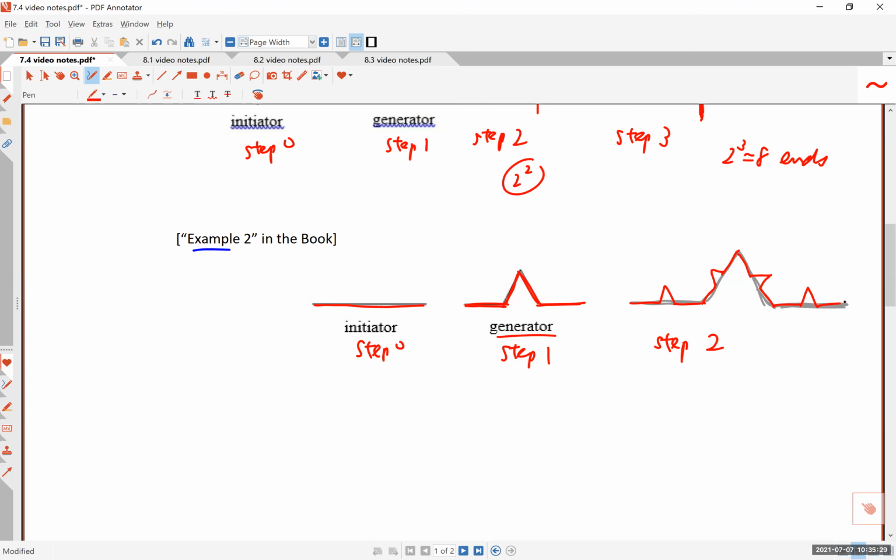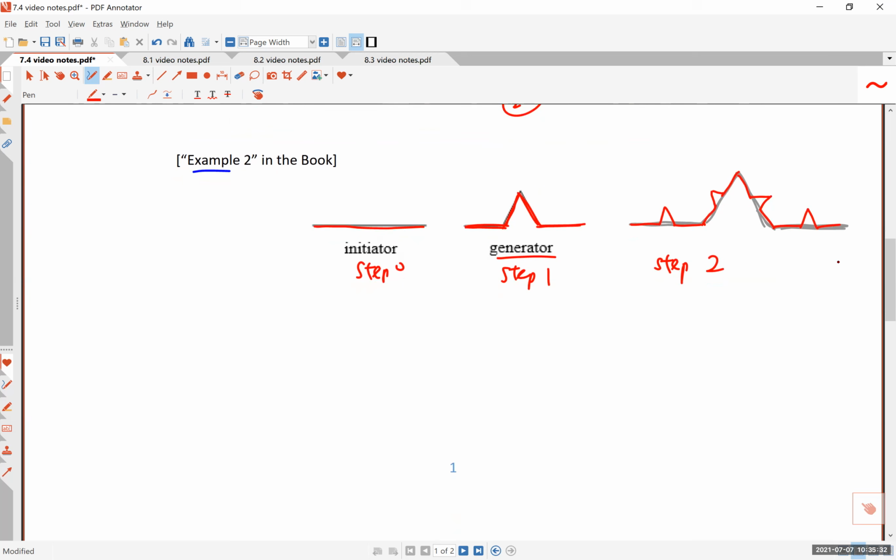So this is step 2. Okay, you get that? Now step 3. How can I do this? All right. So maybe I can draw, and clearly I'm not drawing this very nicely, right?